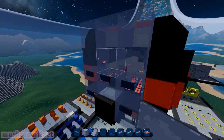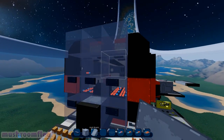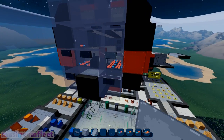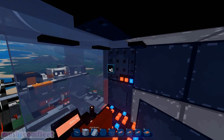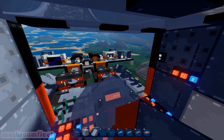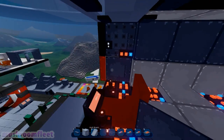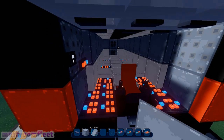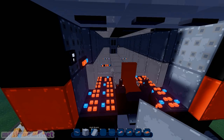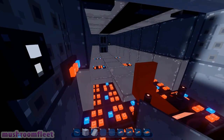Now, I appreciate the view screen's a little bit ugly, but this was the best solution I could come up with at the time. And, you know, to be honest, it's not too bad. You can turn it off when you're not in space, because there is an atmosphere here. I am in a spacesuit. But essentially, I had limited options because I just made this for fun. And there's so much wiring. The entire bottom floor is covered in wiring.